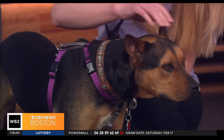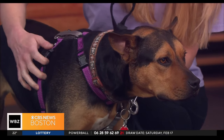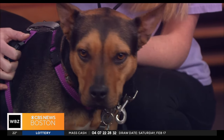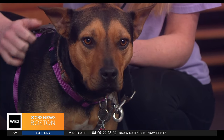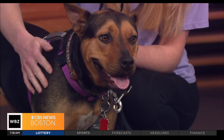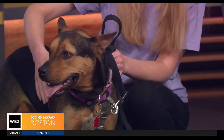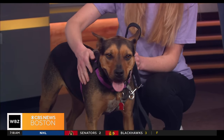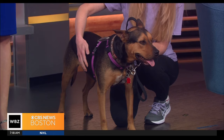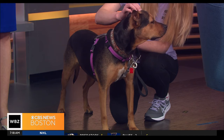She's excellent on leash, very well behaved in the house, completely housebroken, and she sleeps in her crate nicely and quietly overnight. In her downtime she loves to play with balls — that's her favorite toy. She also likes munching on bully sticks and playing with her Kongs. She does enjoy meeting other dogs, with a preference for smaller breed dogs and puppies, and she loves meeting new people too. She's just a wonderful dog.